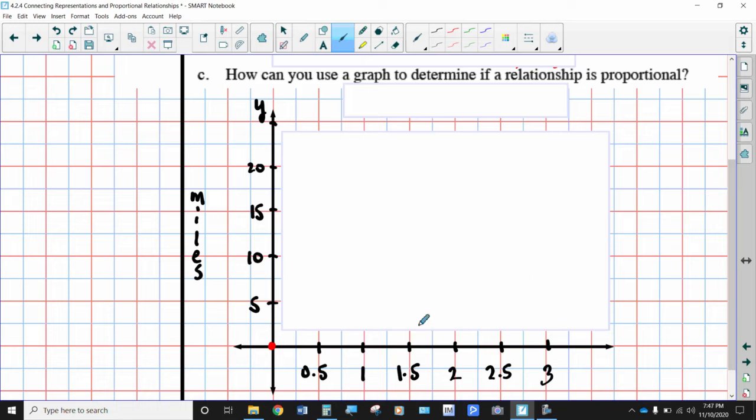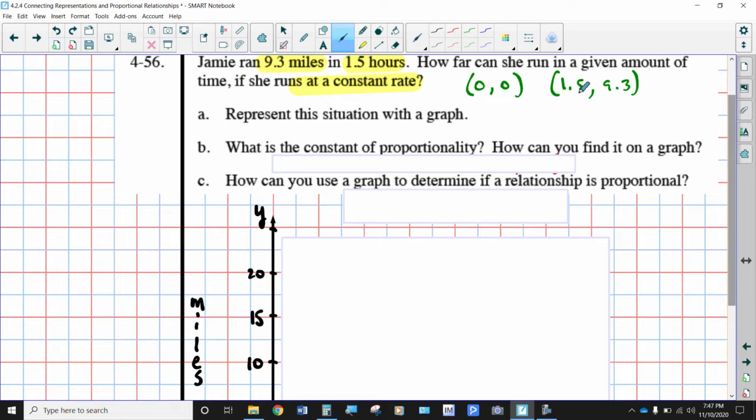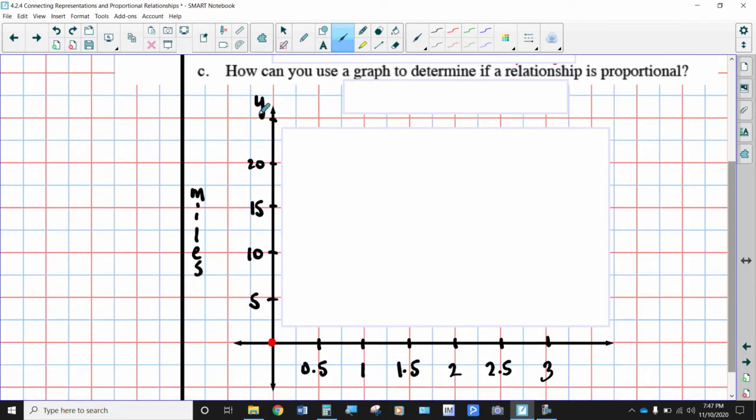One of them is the 0, 0. And the other one is where x is equal to 1.5 and y is equal to 9.3, which brings up the scaling for the miles on the y-axis. I chose to count by 2.5s. You could count by 1s if you wanted to. You could count by 5s if you want to. You can count by really whatever you want to. But if you reproduce this graph, we should be able to get a pretty decent looking graph and be able to interpret it fairly well.